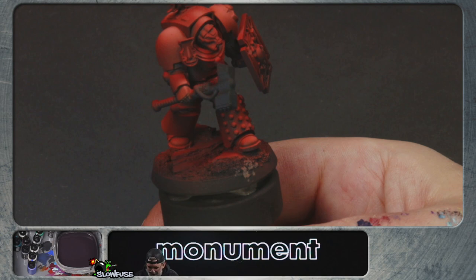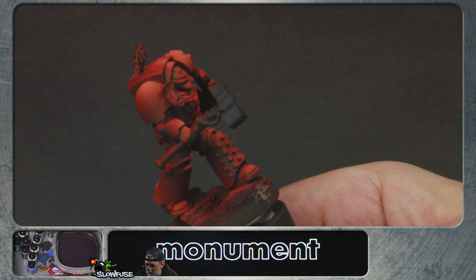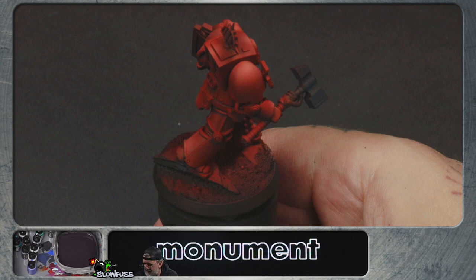You already need me to release more paints. A little bit more glow on that portion of the wrist there. Boom, I think we're set. I think we're set now, chat.